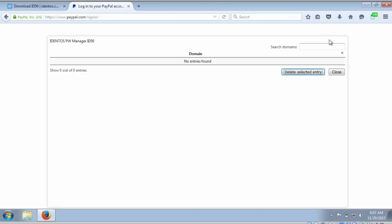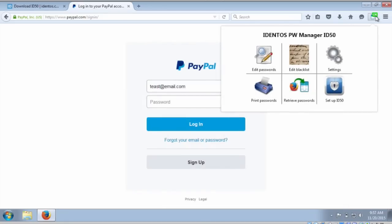In the ID50 menu up at the top, you'll also find other useful features that you can explore. You have the ability to print your passwords, import previously saved passwords, and edit your saved logins. In the menu, you also have the option to reset your ID50 with a new PIN, though if you want to do this, you must be careful because all of your stored passwords will be deleted.